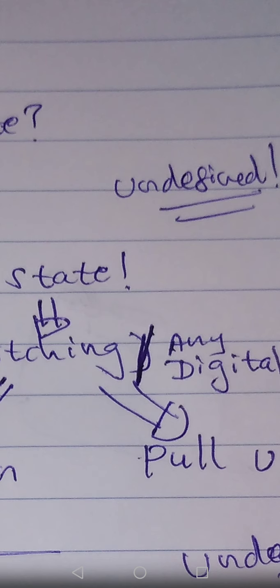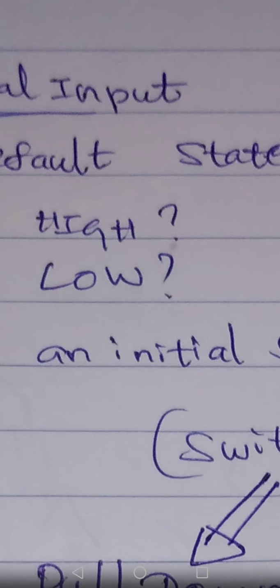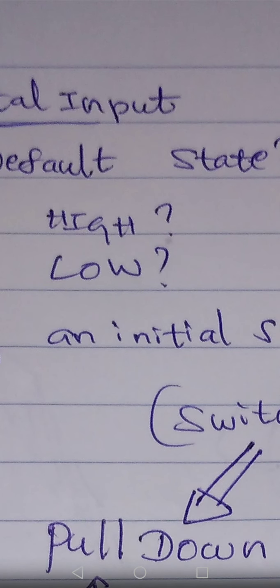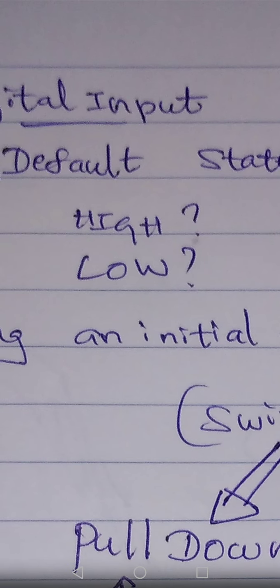If you want to take a digital input value to a particular pin, before the input comes, the pin should be in either the high or low state. It has to be in one of the states at the beginning. That is the rule. Then only you can get that input. If the input is high, both highs are no problem, it will be high. If the input is low, we will have a setup so that the pin's high condition will be changed to low. You understand what I'm talking about?